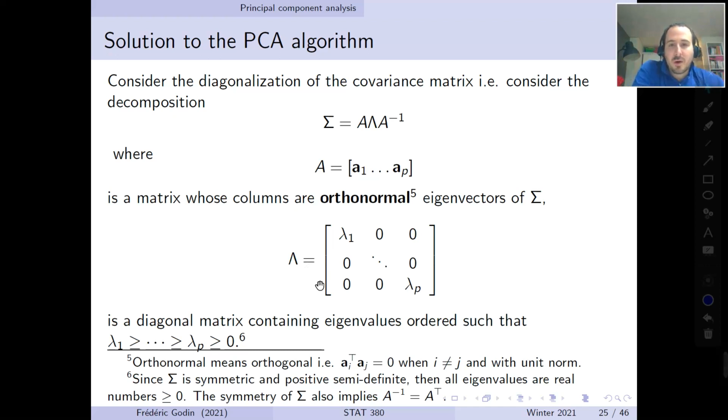So now, one quick recall. I don't necessarily want to discuss in depth the linear algebra results, but since sigma is symmetric and positive definite, all eigenvalues are real numbers that are greater or equal to 0. More generally, in the complex realm, the matrix sigma is said to be Hermitian, and when you consider only real numbers, Hermitian is basically symmetric. In that case, you have a result from linear algebra which shows that all eigenvalues are greater or equal to 0.